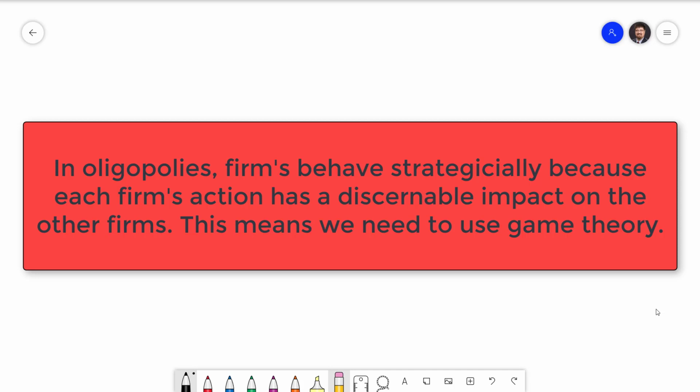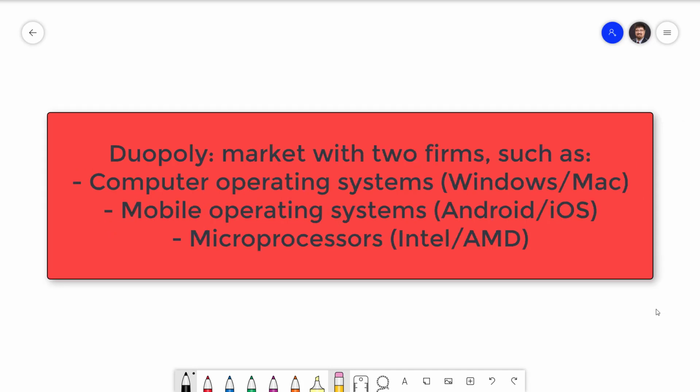In a monopoly, this is not an issue because there is only one firm, and in perfect competition, each individual firm is so small that their actions alone don't have an impact on the other firms. We're going to start out by thinking about the simplest type of oligopoly, which is a duopoly. A duopoly is an oligopoly that has exactly two firms. Since duopolies involve the simplest math, that's where our starting point is going to be. But the lessons that we learn can be applied to oligopolies with more firms than that.